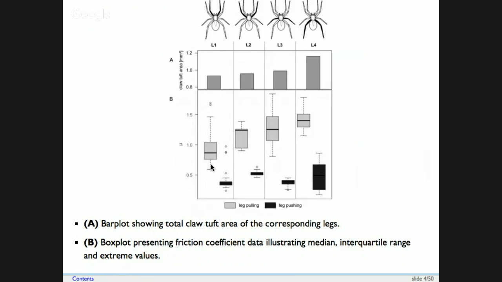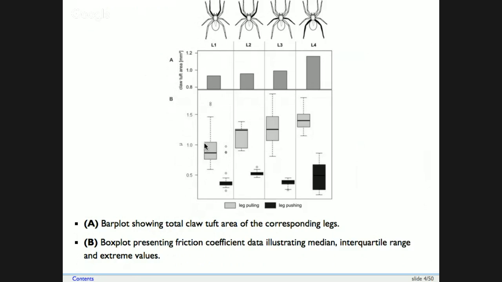And these are their actual measurements of the friction coefficient. They've measured it both for when the leg is pulling, so if they're climbing on something and having to use the legs to pull, versus when they're standing level and using it for pushing. So these are very versatile legs. I wish I had feet that could do that. So this is why they got into science. They actually measured these infinitesimal forces pushing and pulling by each of the legs.